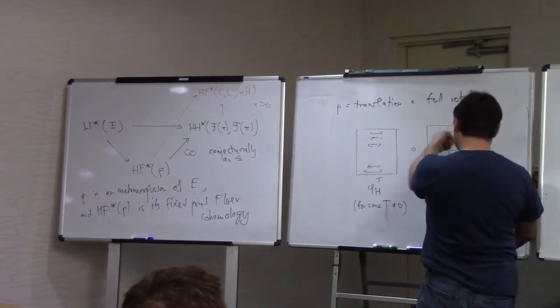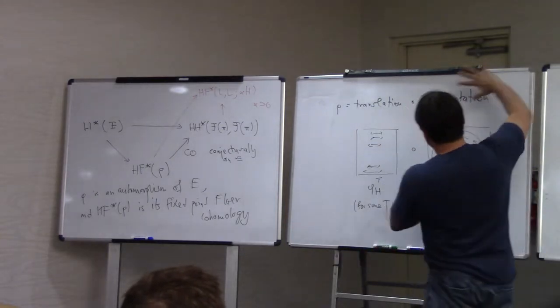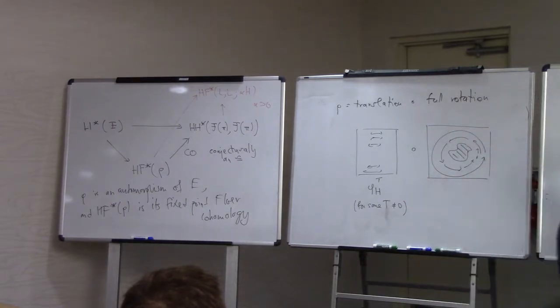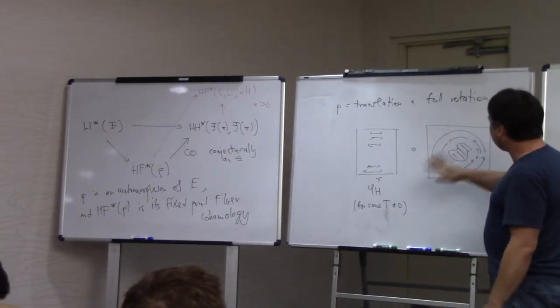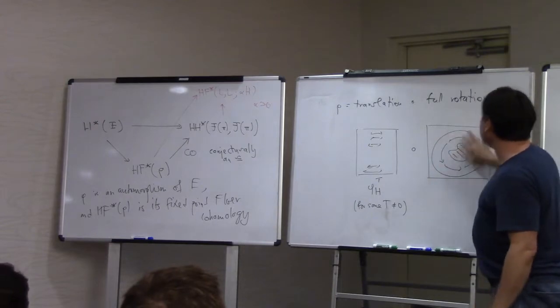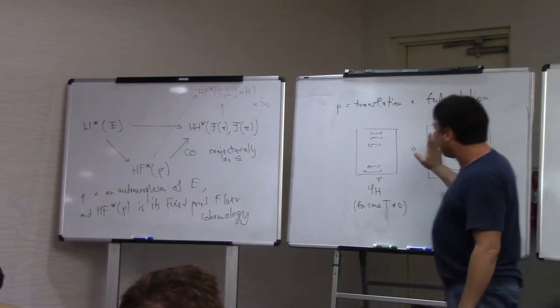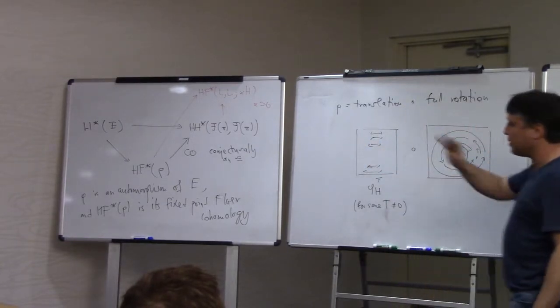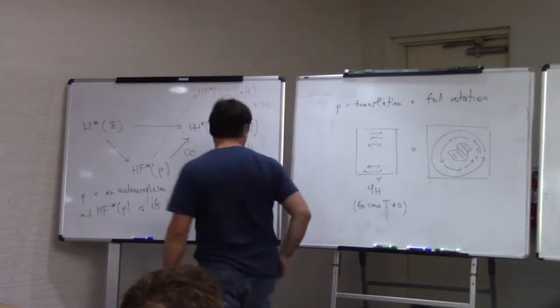So originally, if you just use this one here, the fixed point set is non-compact because every fiber is fixed. But now when you compose it with this, all the fibers at infinity will be shifted slightly, and there will be a compact fixed point set leading to a well-defined fixed-point Floer cohomology. Just as a sanity check, if it was a completely trivial fibration, this one here is Hamiltonian isotopic to the identity just by rotating everything even inside, and then after translation you wouldn't have any fixed points and that would vanish. So if you have no singularities, the category is zero and this is also zero. So good.